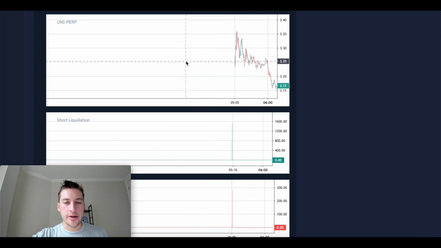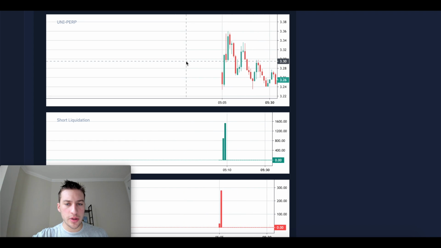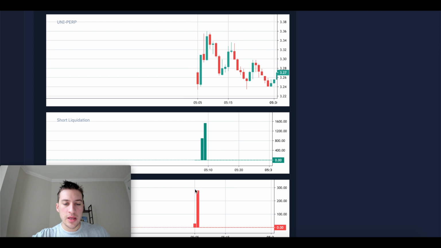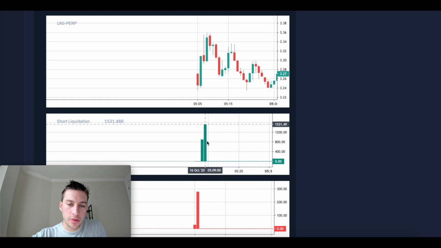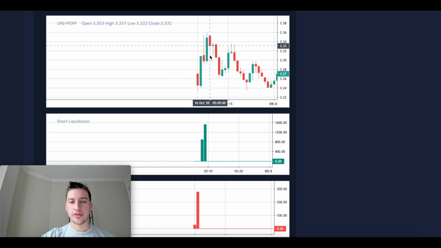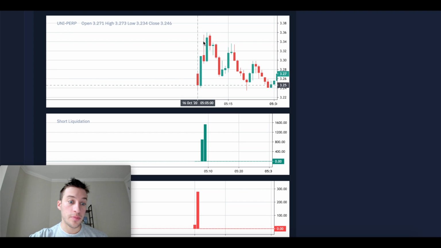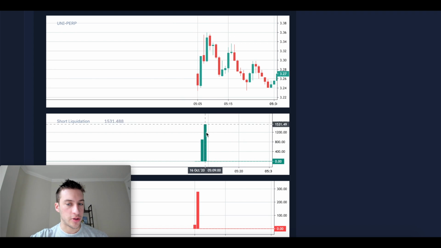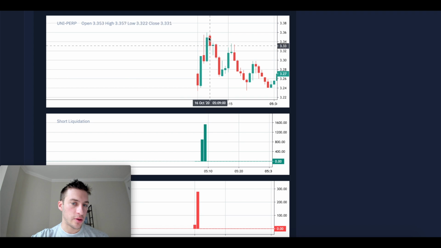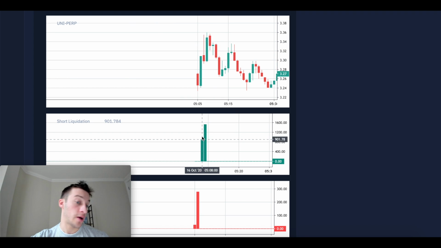Now what we can see here is that this one looks pretty good to me. It looks like we had some short liquidations, a large amount of short liquidations at a time, about 509, right? 509. And 509 is right at the price top right there, right? So when this price topped out on Uniperp, it was indicating that a fair amount of shorts were being liquidated, and this would have probably been a time that the bot would have shorted.